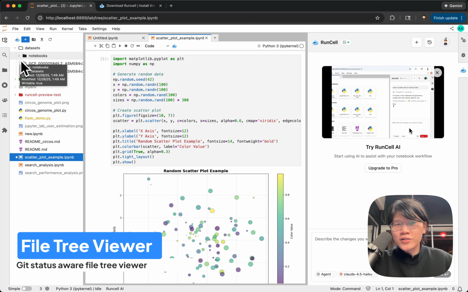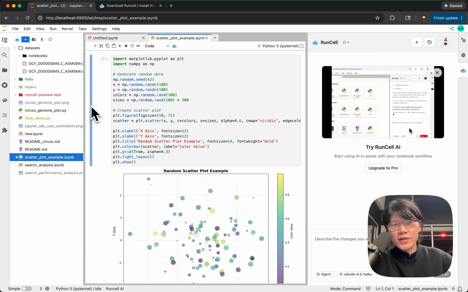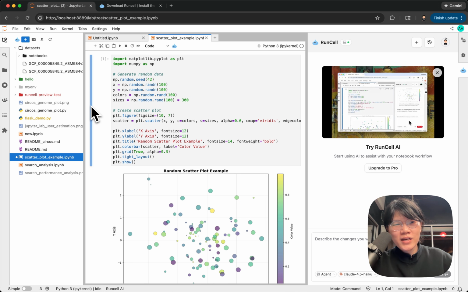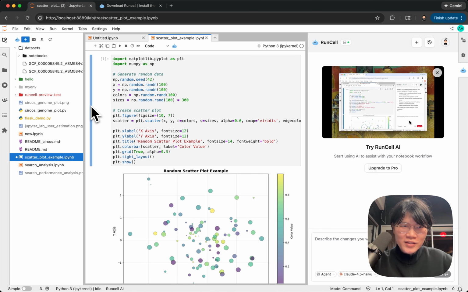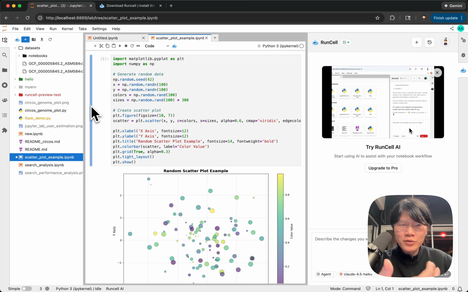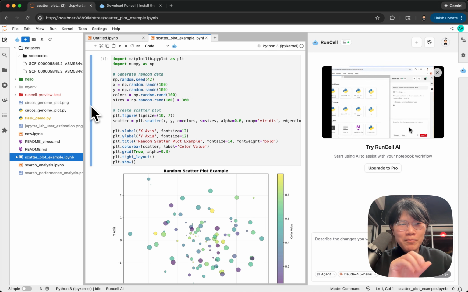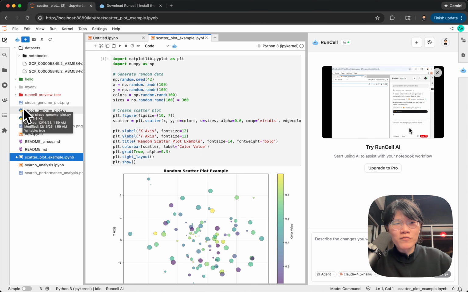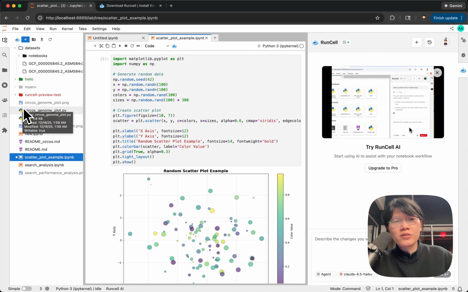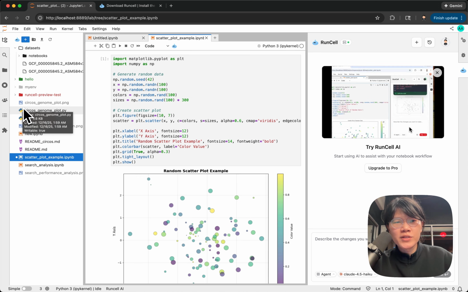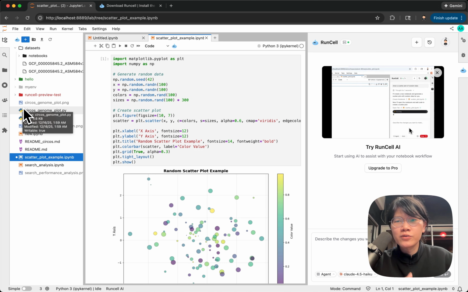This is not a Jupyter feature. This is a Runcell feature: if you install Runcell, instead of just the AI panel on the right, you will have a new plugin. We are turning JupyterLab into a more modern experience, like you have in VS Code or PyCharm. One important feature that the Jupyter community lacks is the tree browser. Actually, there are several tree viewer menus in the community, but none of them are modern enough to compare with the tree viewers in VS Code or Cursor.